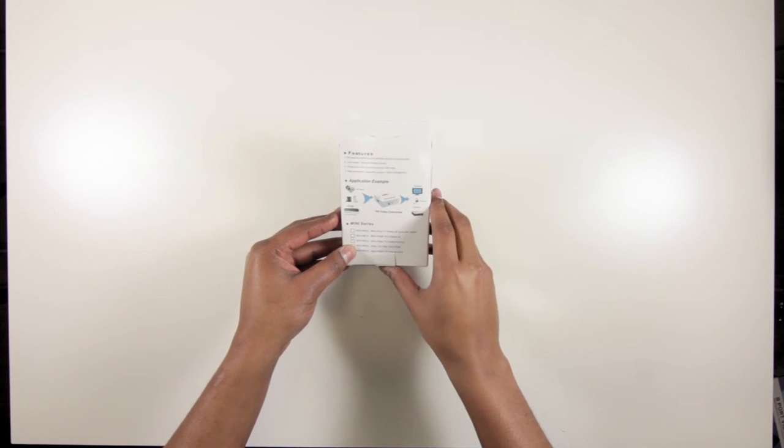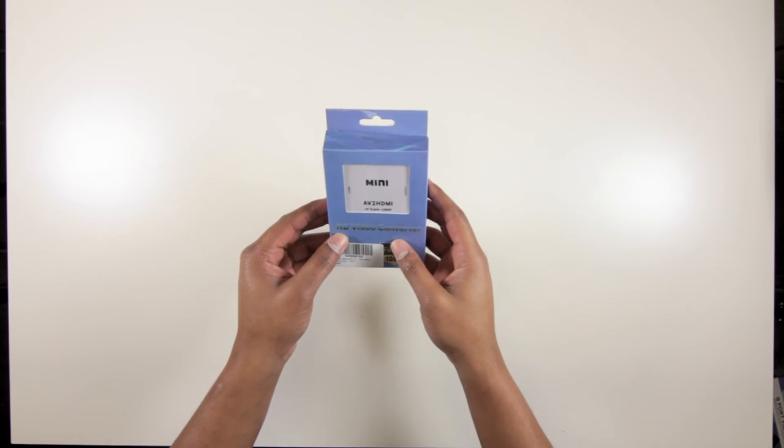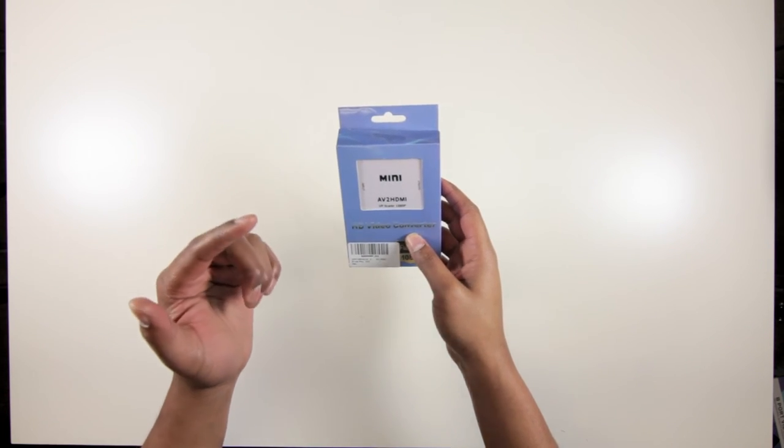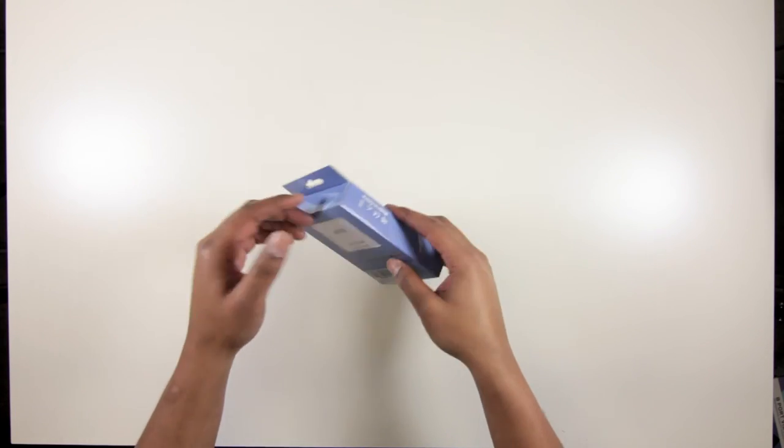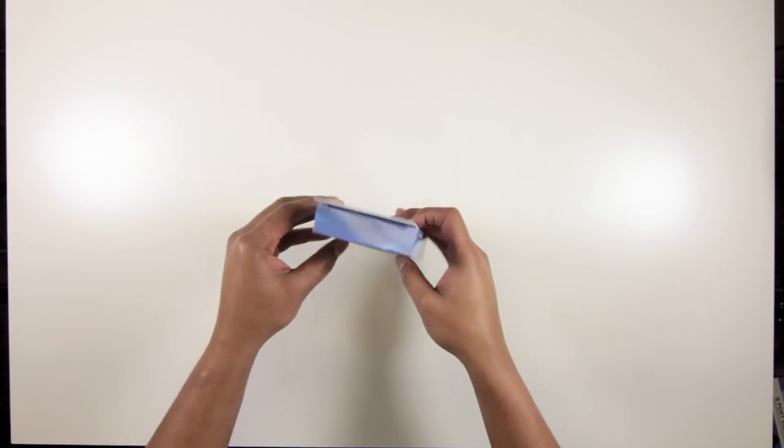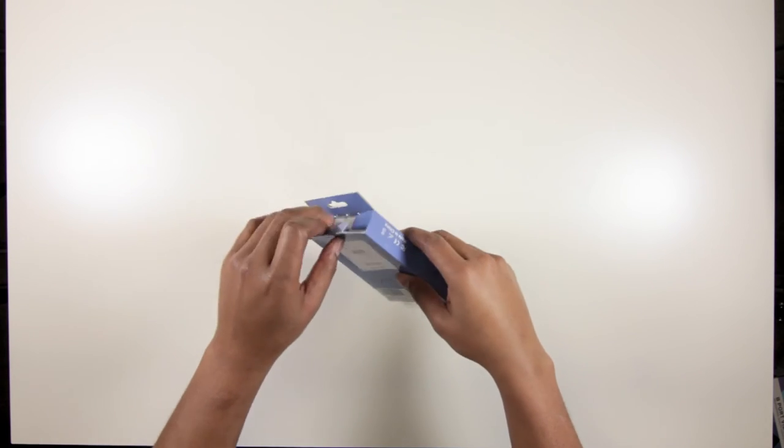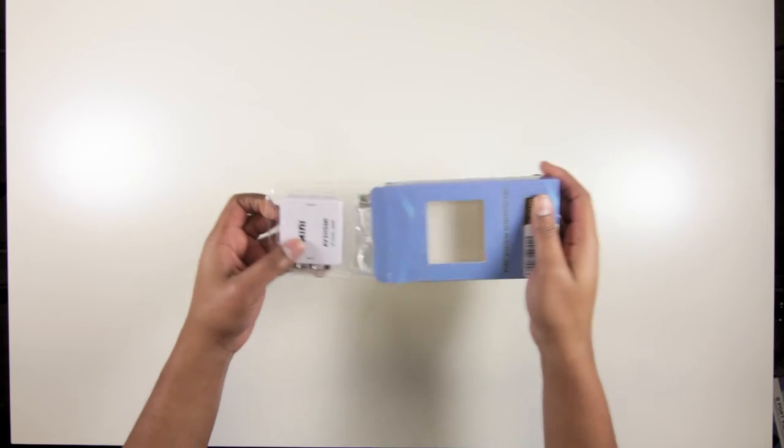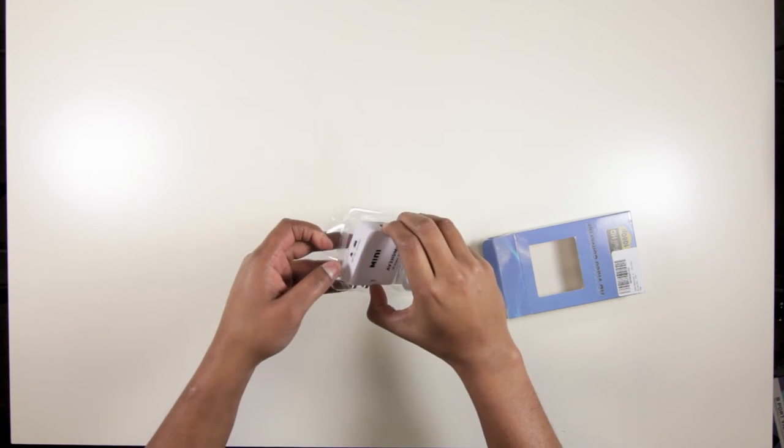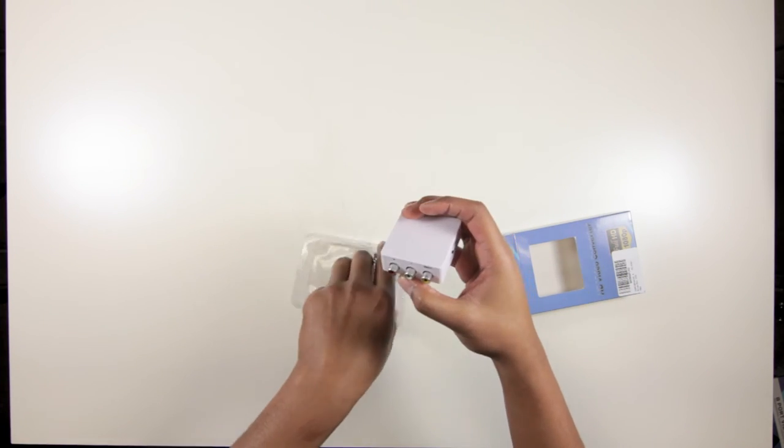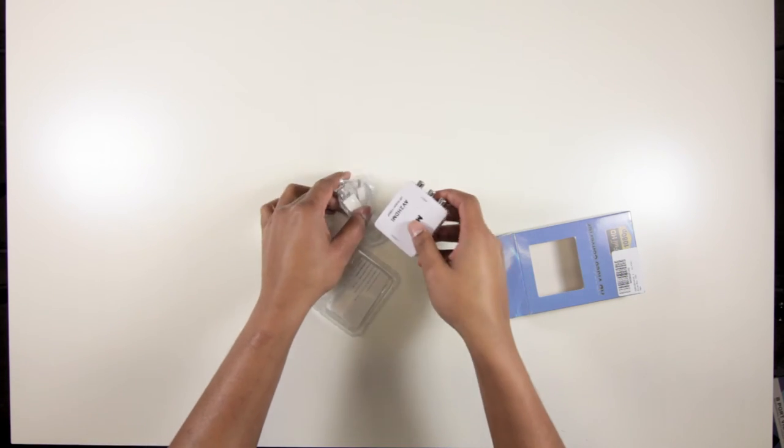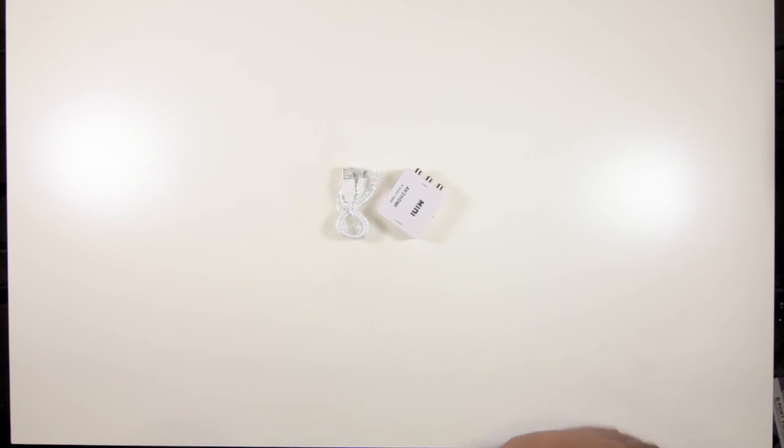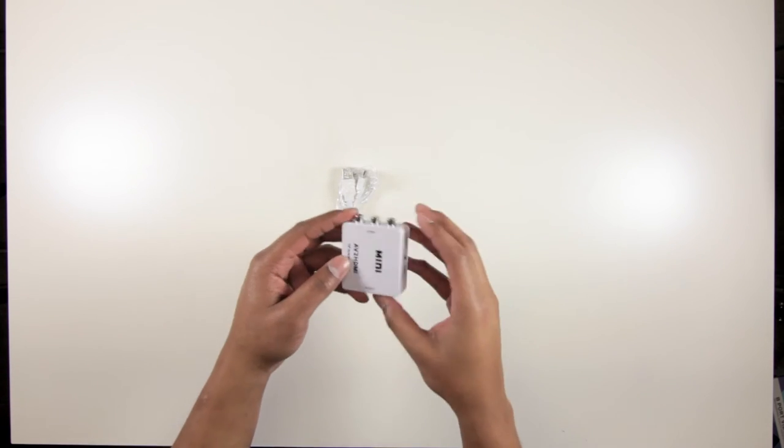This is the last piece or kind of second to last piece of the puzzle. It is an HD video converter, so it goes from RCA into HDMI and upscales to 1080p so we don't have any weird bars on our TV while we're using it. Opening it up, as soon as I show it to you guys you're going to see what it does. I looked at Amazon and looked at reviews again, and this seems to be a pretty popular one.